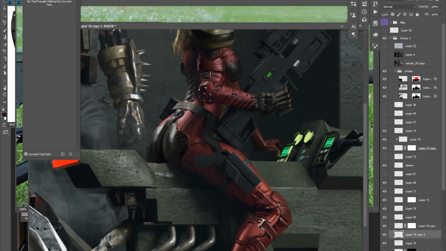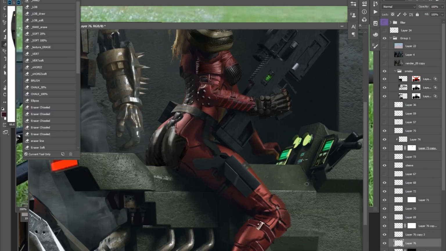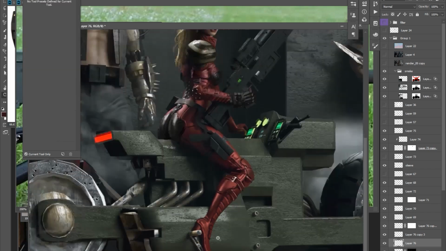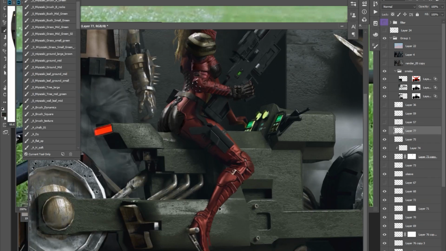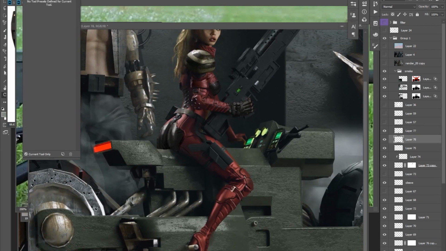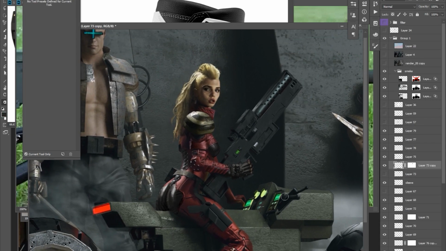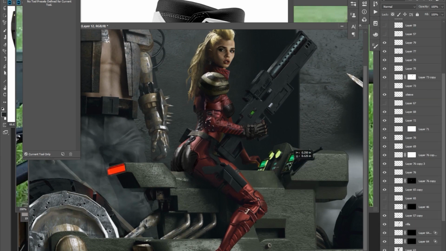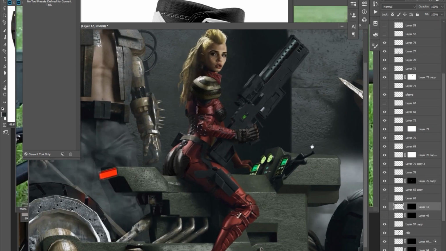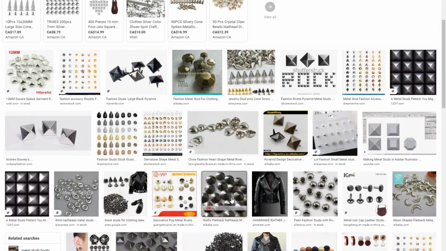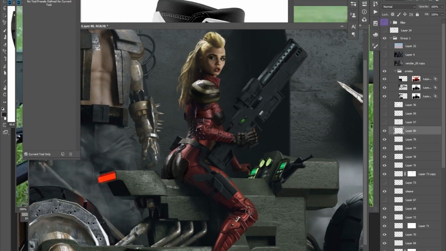And because I have that color correction filter on top, I'm not too concerned with making sure the values and the saturation, the tones of every material is working 100% correctly. I can kind of cheat a little bit, not too much though.